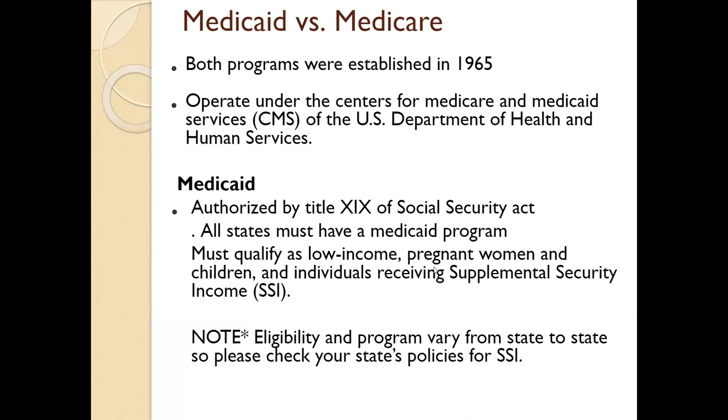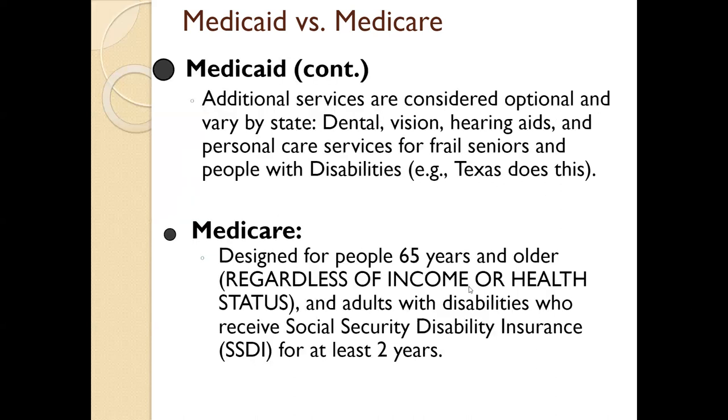Now, if you're in, let's say, Chicago or New York, there are going to be additional services available to you that they wouldn't give in other states. Like in New York, for instance, they give more things like dental care, vision, and so forth. Here in Texas, you'll lose your teeth if you can't afford the cost of dental work. They don't cover that, and they cover very limited vision. Ultimately, it's state-based. But that's important for you because depending on your work setting, if they're trying to get back to work, you need to know what insurance there is, for billing, say you're doing private insurance. That's what's going to help you.